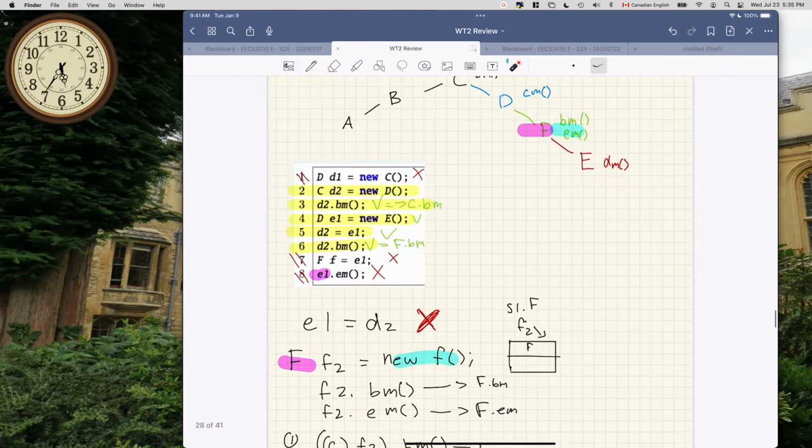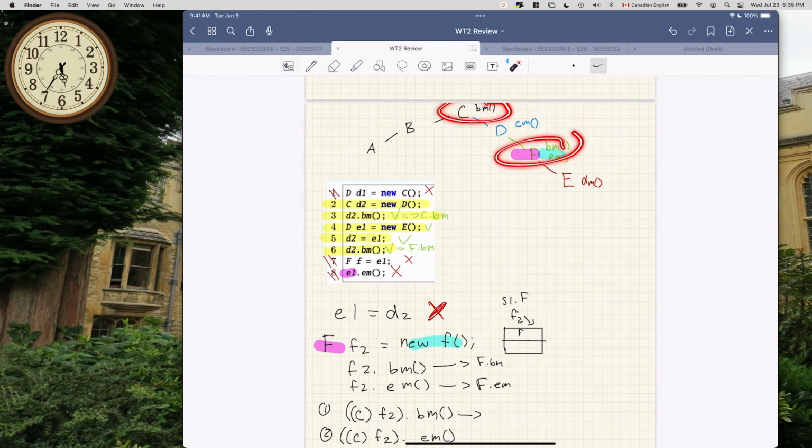We look at F here, and we can see that C is indeed an ancestor of F, so therefore this cast compiles.